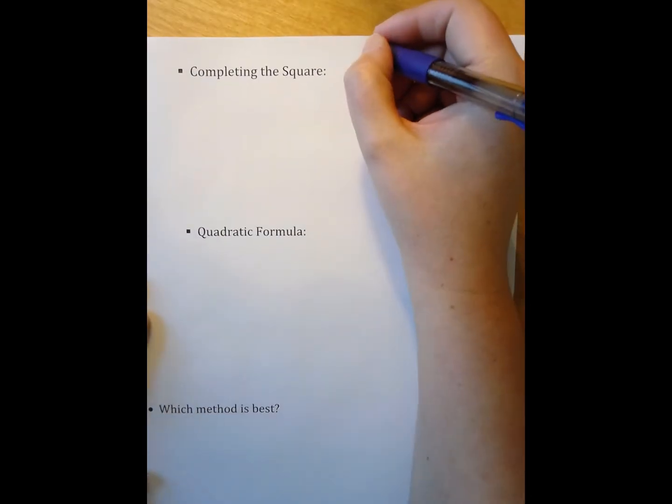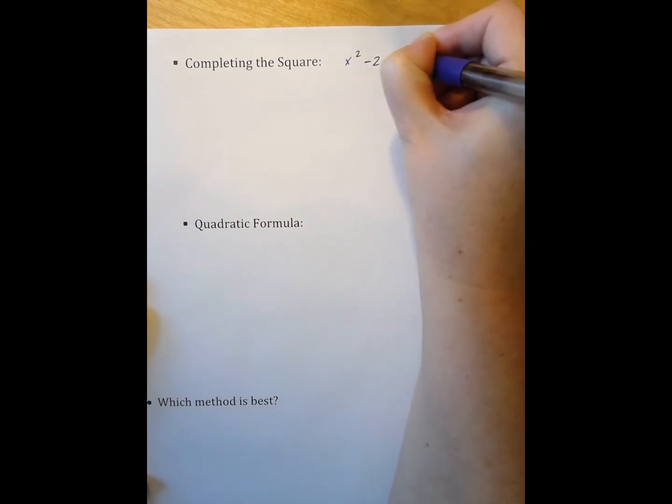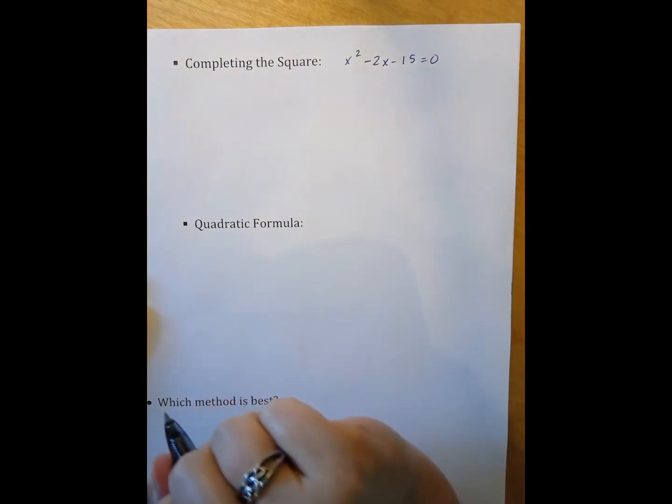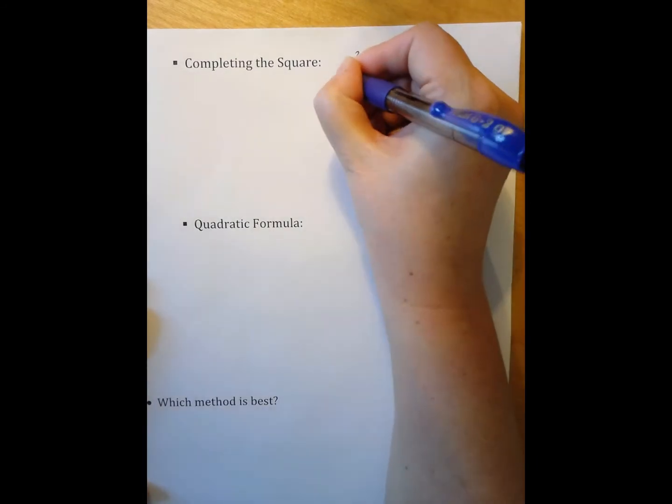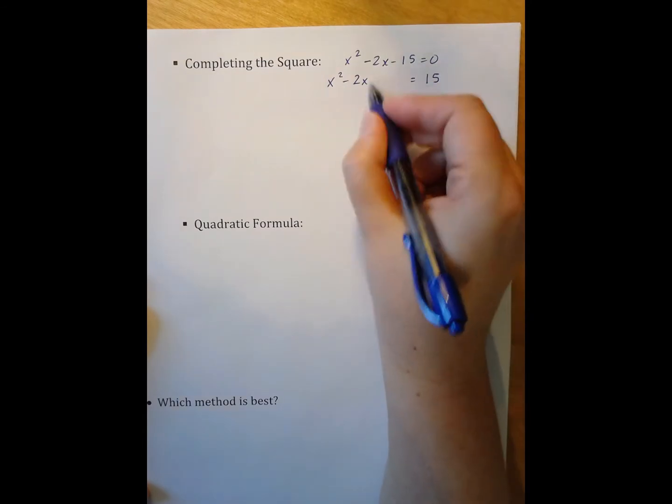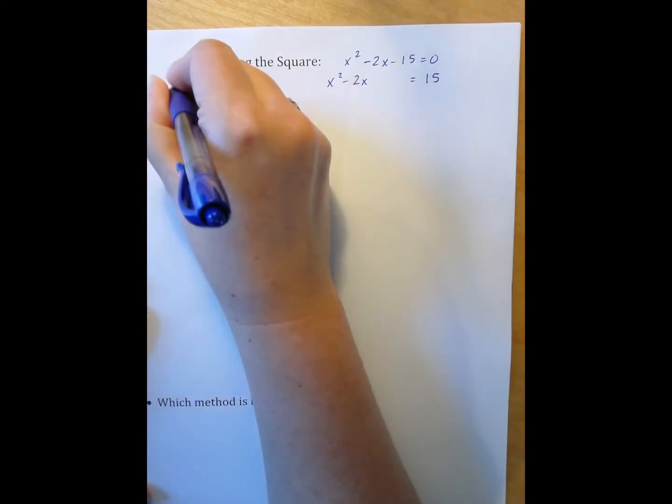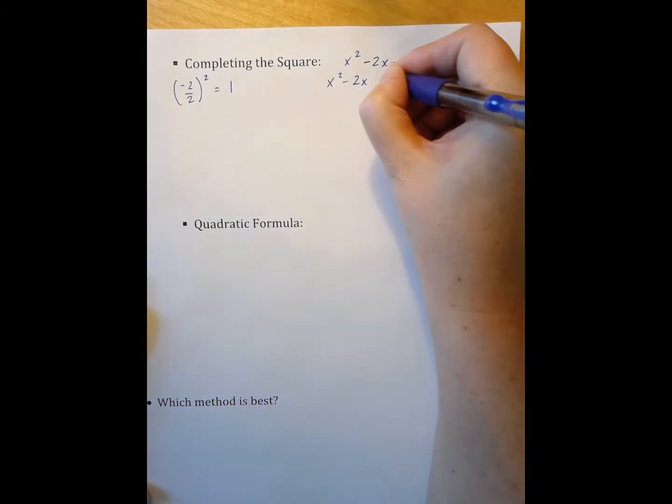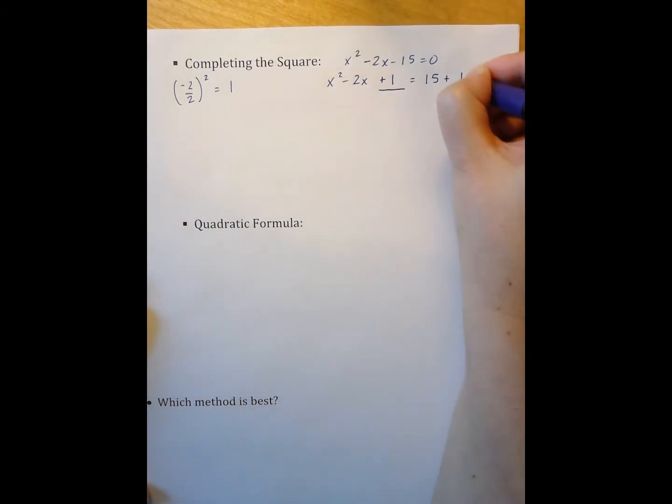Other two methods, my fourth method, is completing the square. So for completing the square, I start with my function. I have x squared minus 2x minus 15 equals 0. For completing the square, I'm using, when my equation equals 0, I'm going to use one of the many methods that we talked about earlier in the module. So the first thing I'm going to do is actually to move my 15 over to the right-hand side. And then I'm going to complete the square by taking my b, dividing it by 2, and squaring it, which is positive 1. So I'm going to add one here, which means I'm also going to add one to the other side because I don't want to change the value of my equation. I simply want to change what dress outfit it is wearing.